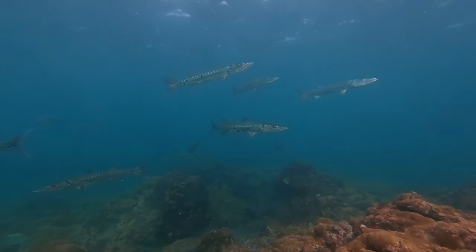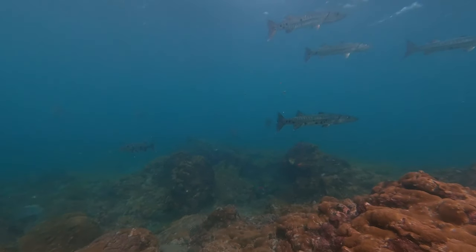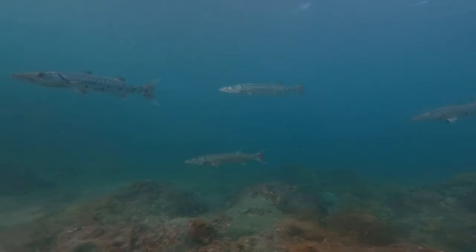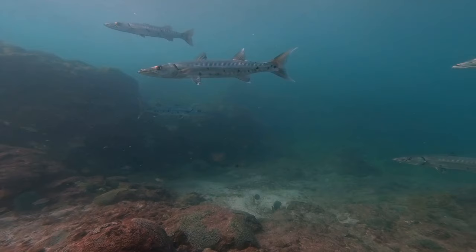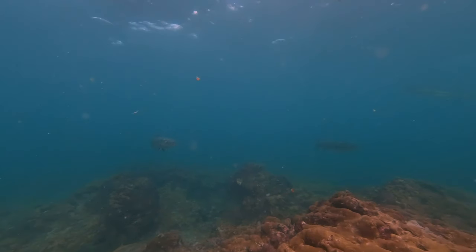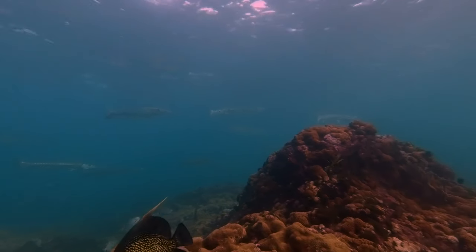Rhys took a little bit of a different route than me. I went back to the same place that we jumped in the water where the barracudas were. When I reached there, I saw one barracuda, then two barracudas, then five, then ten, and then before I knew it they literally had barracudas coming from every single direction. I counted like 25 plus different barracudas at the same time. It's pretty cool seeing a really healthy fishing environment like this — you don't get to see it often. It's nice to know that they have thriving coves like this all around the coast. These are the kind of places that Rhys and myself try our best to keep quiet, and if you know where this is, I suggest you keep quiet as well.